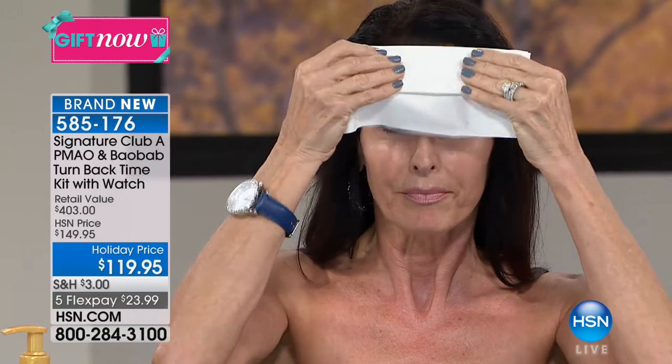Nothing sits on top of the skin — it goes in directly. Look at that — nothing on top, it hydrates the skin. Now your day cream, SPF 25, and this is a double size in this kit, plus you get the watch. Your day cream — SPF 25 — I apply this a couple times throughout the day, and you can layer these products. I use it with my vitamin C as well. Then Jeannie in a Bottle — Adrienne said I'm a runner and I am. I live in Florida, and as soon as I wake up in the morning I put a little bit of this underneath the eyes, go for my run, come back, and my eyes are plumped and hydrated. I keep it in the refrigerator.